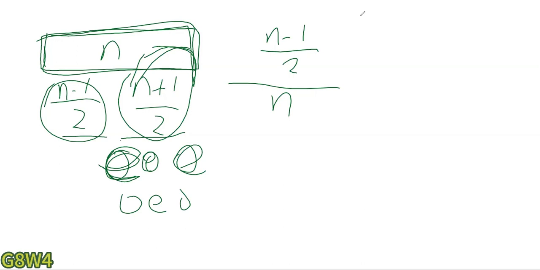And if we just test n plus 1 divided by 2, it could be for the evens or the odds. All right, but that's enough talking. Let's just stick with n minus 1 divided by 2 and then divide by n. So then this expression equals n minus 1 divided by 2n.